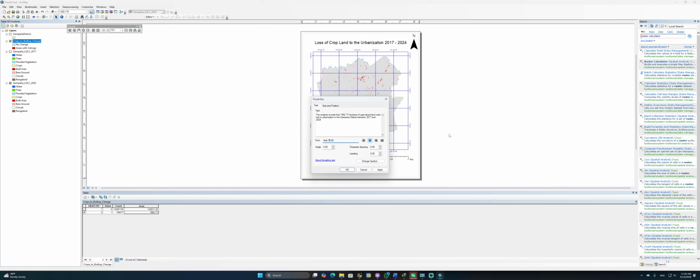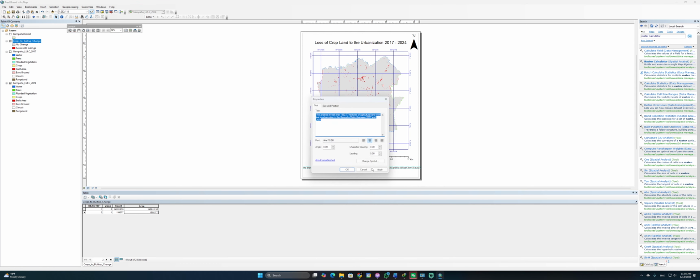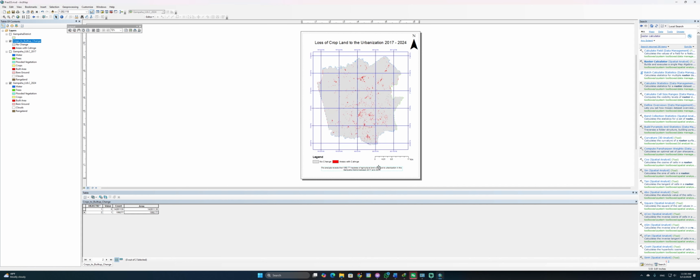Font size I select 12. Okay, and then okay. That's it. So if I need to export, I can go to the export map.